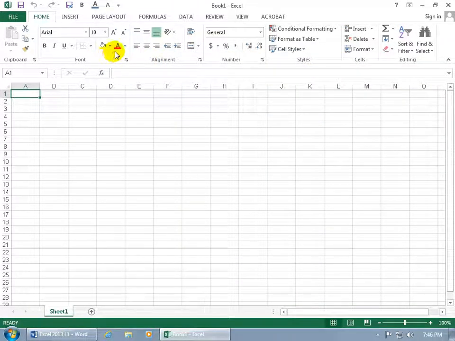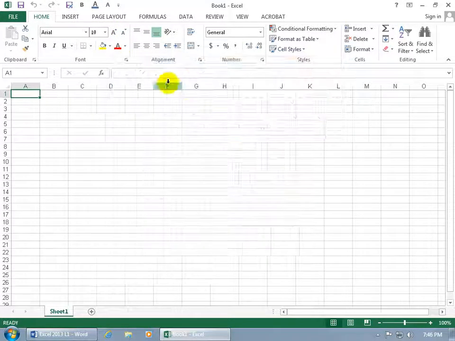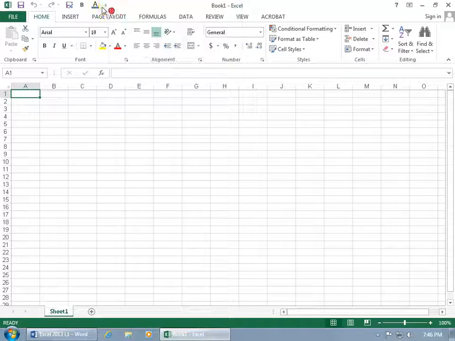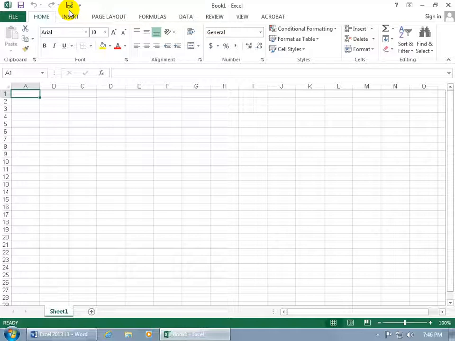So it's going to find an icon to represent it. Just don't be fooled and go, oh, this is the small one. It must be this one right here that says decrease font size. No, it represents the expandable dialog box button for that group. And like I said, let me just right click and clean this up and remove all these commands, except, like I said, I like the Save As.